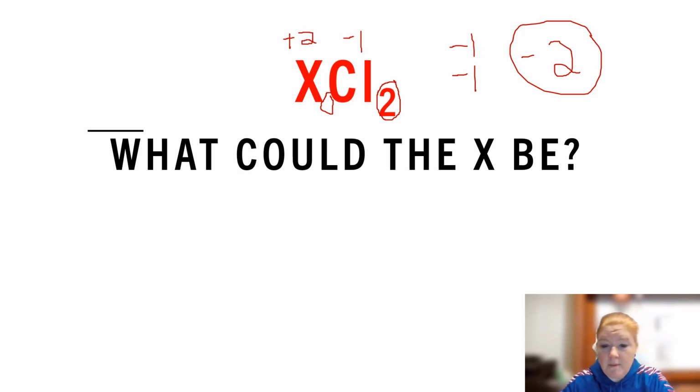So then I look up on the periodic table and see what kinds of elements could have a +2 charge. So it could be, for example, magnesium or anything else in group 2. But there are also a bunch of transition metals that have a charge of +2. Most often this is a multiple choice question and you're just going to pick the one that makes sense. Now, if you're stuck on the multiple choice question, just try all the options. Only one is going to work.